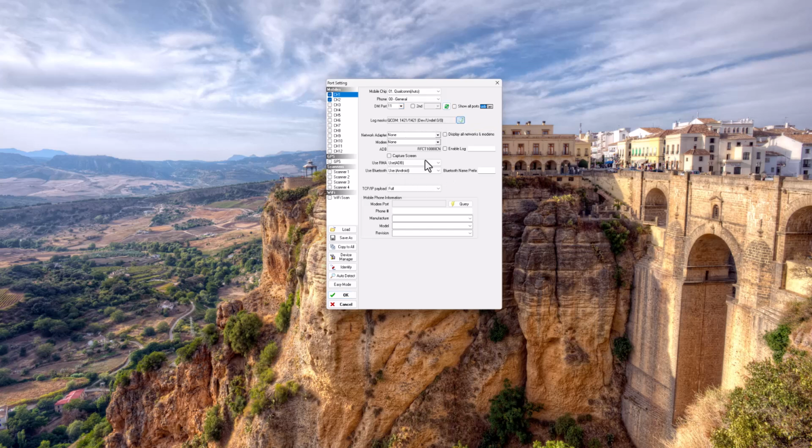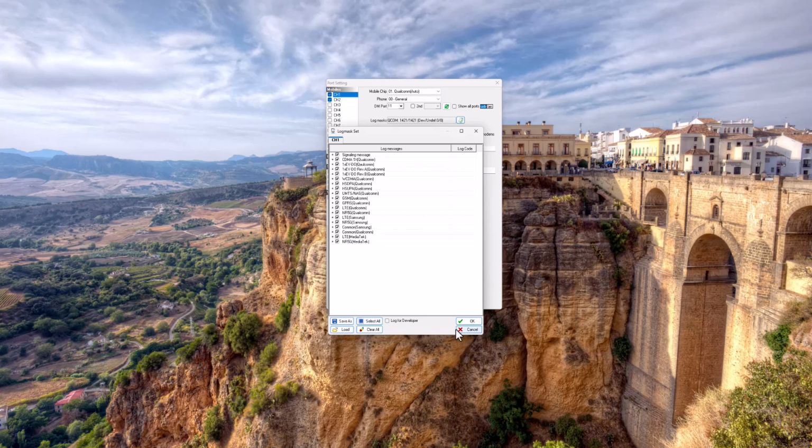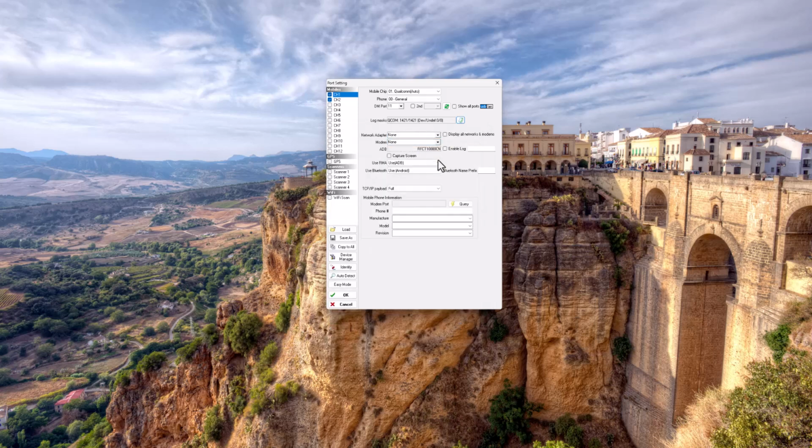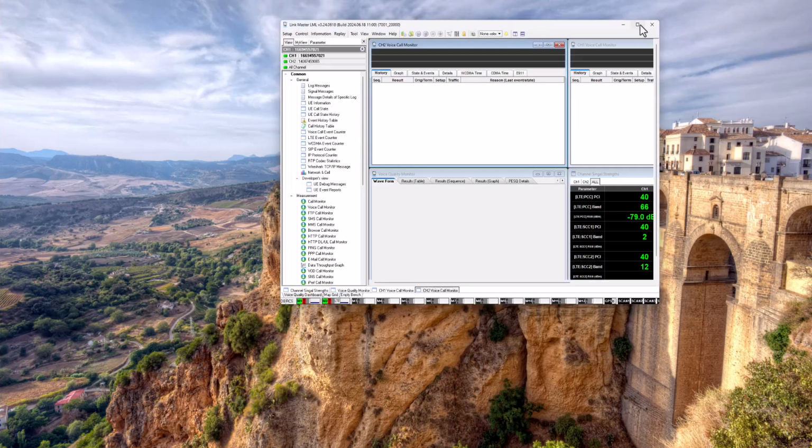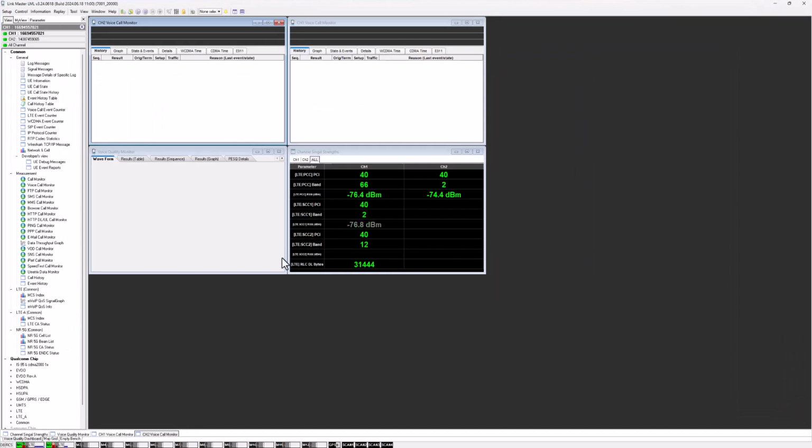If it is red, you can just go here and make sure all of these are checked. And then you're going to want to make sure that these options are set: you use Android Debug Bridge, and you're going to want to use Bluetooth. You need Bluetooth for MOS scores, and then this can be set to full. And once these settings are all as you want them on both of the devices, simply click OK. And once you do that, LML will open in full.